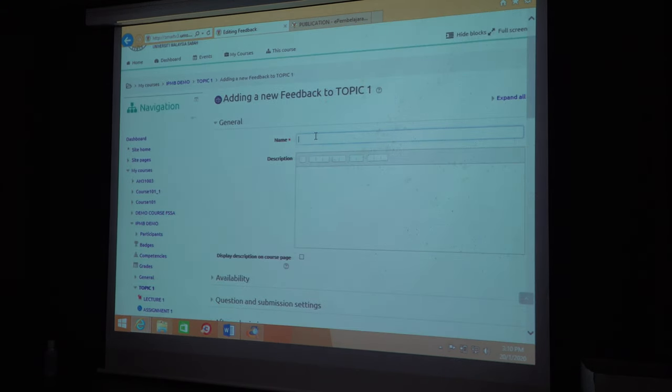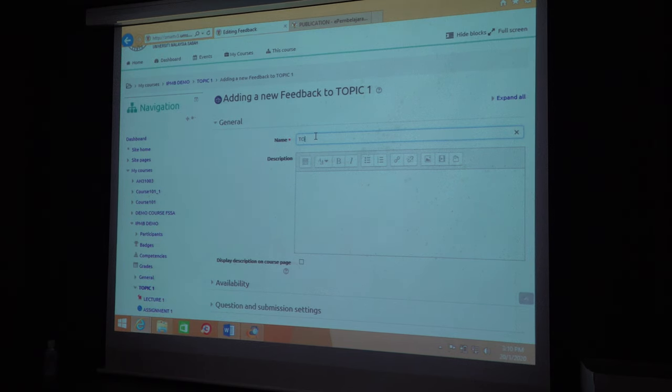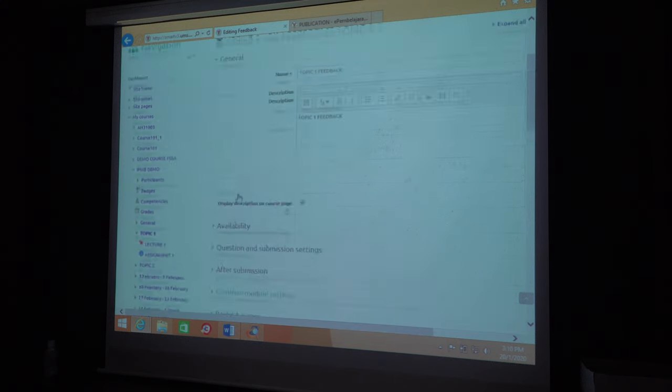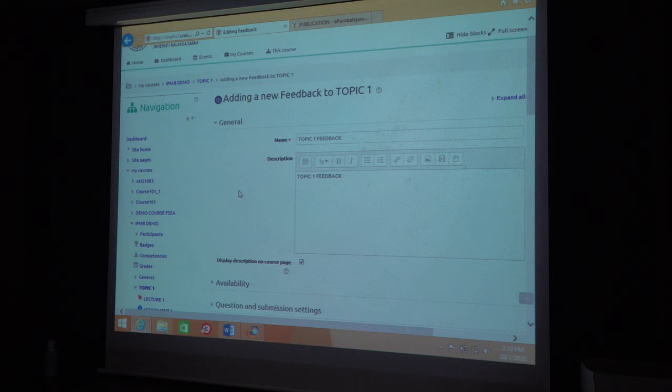You need to put an instruction: please refer to the lecture note, or please give your feedback regarding the following lecture. It's good to have it as a safety and as best practice. By right, there are two types of feedback in the system. The first one comes in the announcement, for any feedback regarding the course, such as questions about how many marks for the assignment. This is the general feedback.